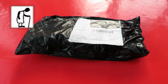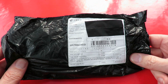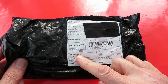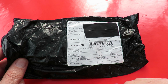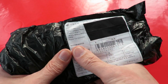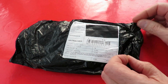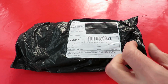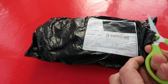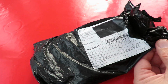Hi guys, postman's bin. So we have a post bag. Description of contents, other educational. I think I know what this is. Feels a bit like a sort of tube in there. I think it might be a Tesla coil kit, one of those cheap Chinese kits. I might be completely wrong, it wouldn't be the first time.